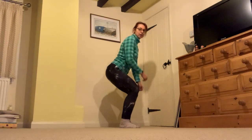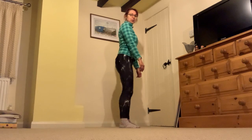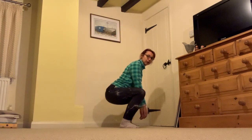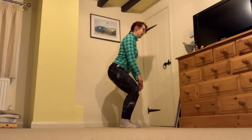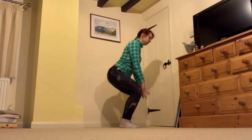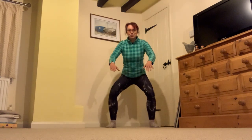So just a little sideways view. My back stays nice and long. So the shoulders have got that little squeeze behind. So start to let the arms float up in front. The body staying long. Do you find your knees click clunk to the grind? Mine start to make noises after a while.